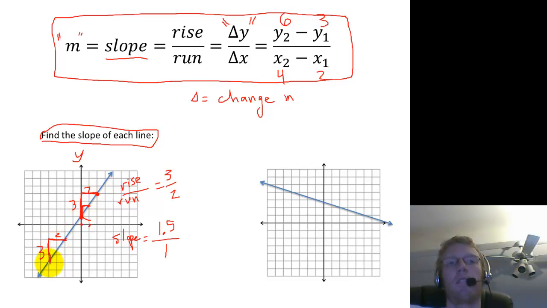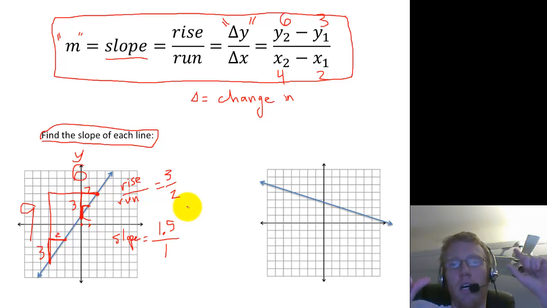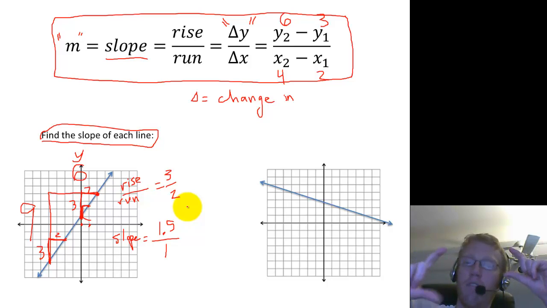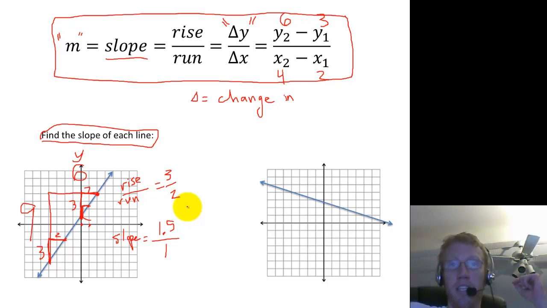It's also the same as, what if I go from here all the way to here? I could go from here all the way up to here and all the way over to here. That would be 9 and 6. Up 9 over 6. So the value that you go up and over isn't important. It's the ratio of how much up divided by how much over that tells you the actual slope or steepness of a line. Okay, let's do a second example.